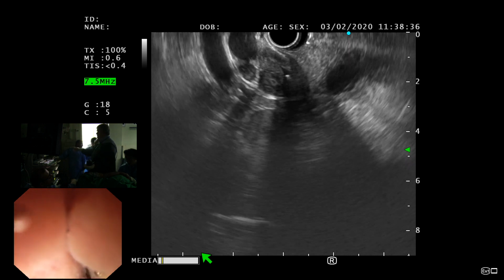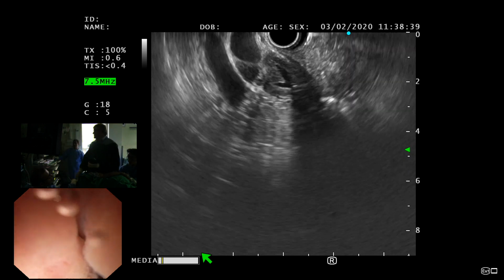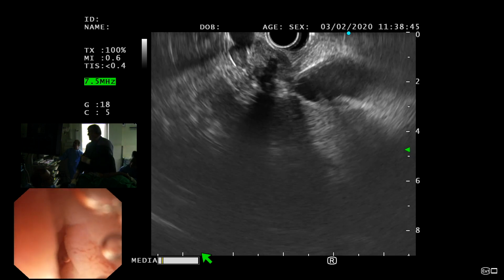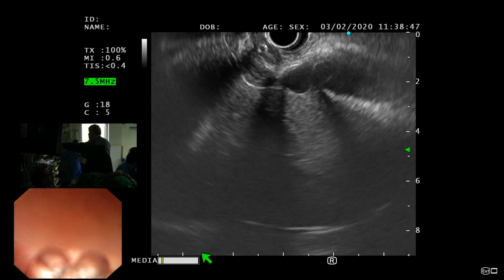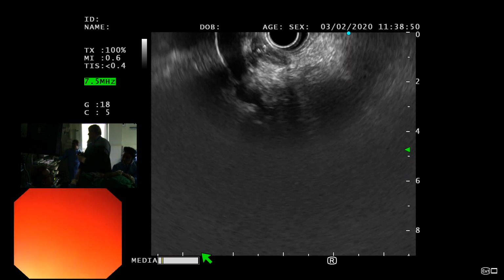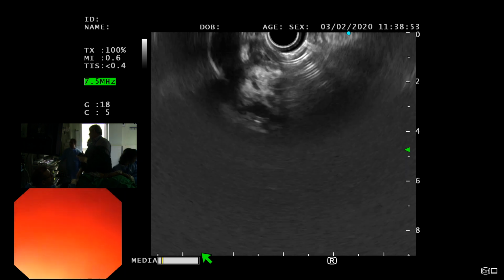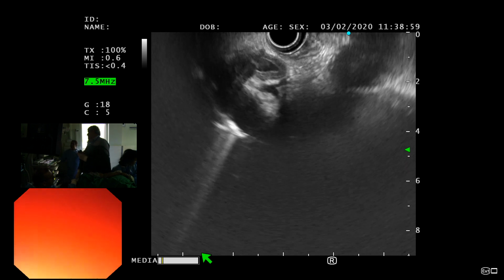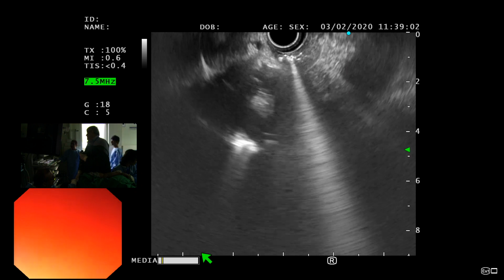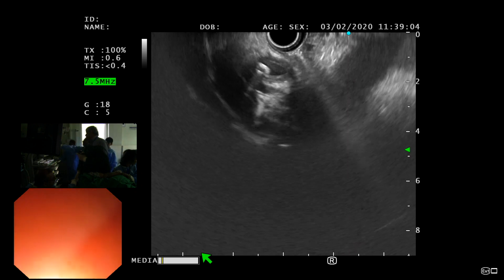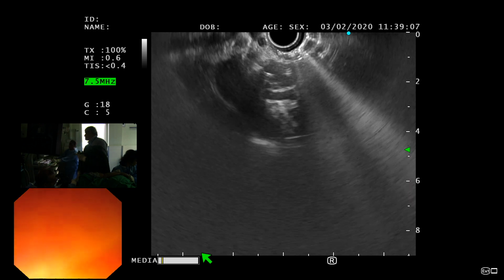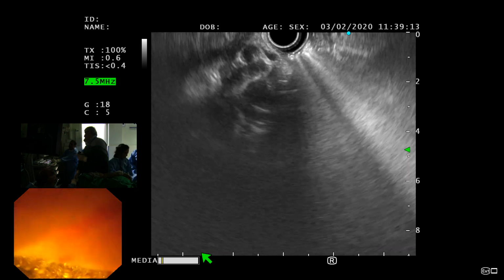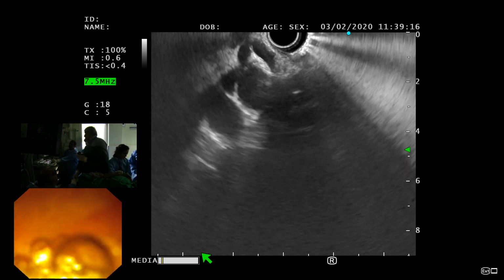So now, what I wanted you to see is if we go, I advance the scope and go clockwise. I'm going towards the. So I'm going to pull back. Okay, I'm pulling back a little bit, following the CBD towards the liver. And we should see the stent a little better, hopefully in a second. There, you can see the stent, and this is going further up into the, you see it as far as it goes, and I think that's as far as it goes really.